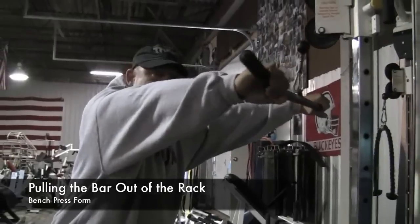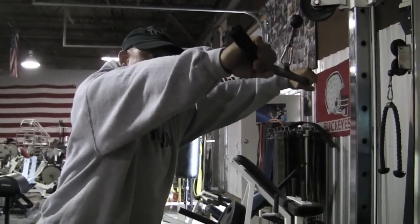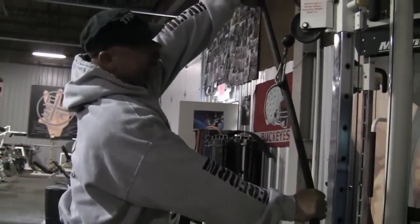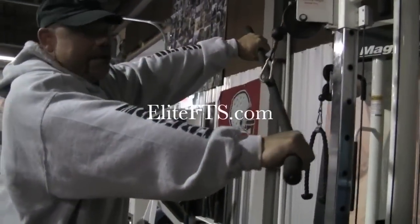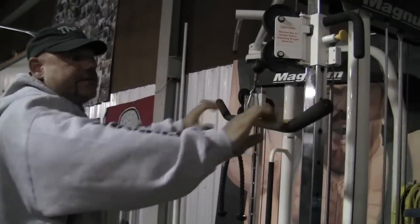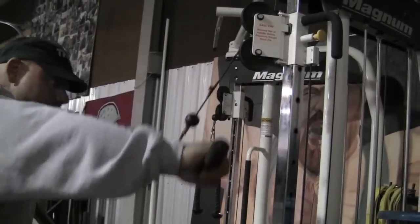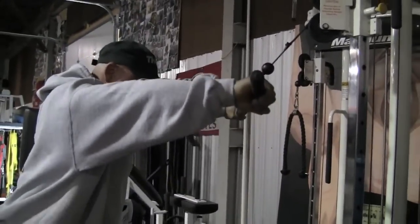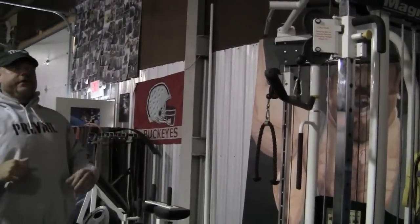You want to have the bar start about where it would be if you were to take the bar out of the rack. And from here, I'm using what's called a rotator bar here. More than likely you won't have one, but I can tell you where to get one. I like that because it angles up on each end, so it's easier to be able to feel the lats pull. So all I'm going to have him do is basically a straight arm pull down from here to here. But with that, focus on making sure he's pulling with his lats.